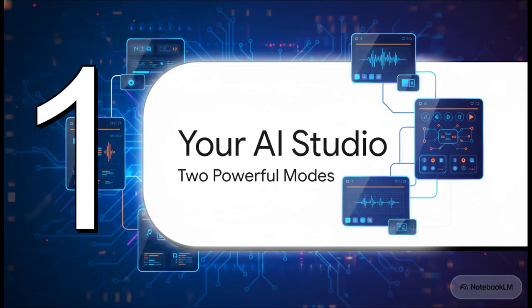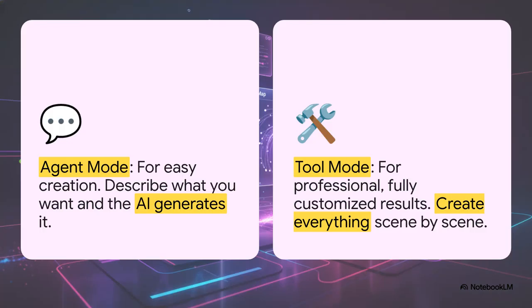Now, the first thing you've got to understand about SJIN is that it gives you choices. It's designed to work for you, whether you're just messing around for the first time or you're a total pro who needs to control every single pixel. And here's how it does that. You've got two main workflows: agent mode and tool mode. Agent mode is kind of like having a chat with a creative assistant. You just describe what you want in plain English. Tool mode, on the other hand, that's where you get your hands dirty. It gives you a full suite of individual tools for total, scene-by-scene custom control.